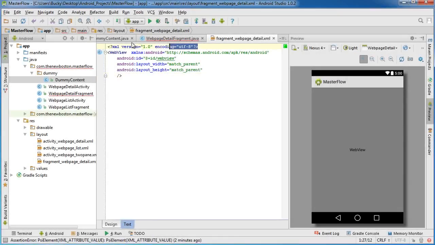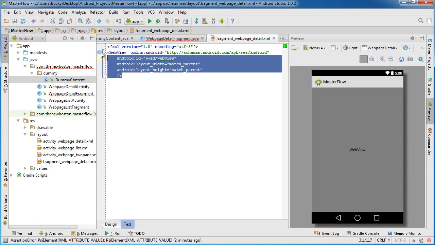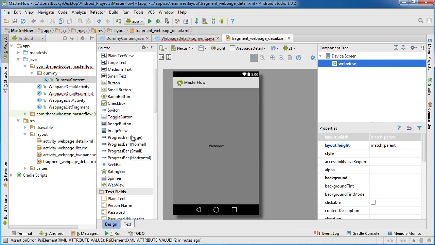Alright, so what I did, of course, this is just housekeeping stuff, but the widget I added is this web view right here. And actually if you go down, it's this one right here. Now what this web view is, it's just an area or a widget that you can have that can display a web page. Easy enough.